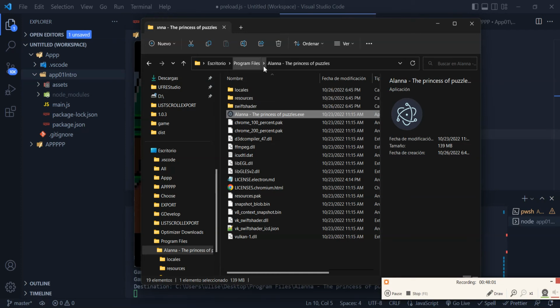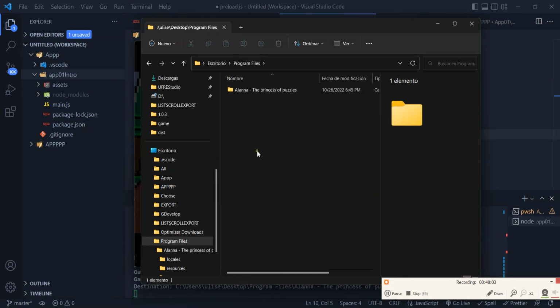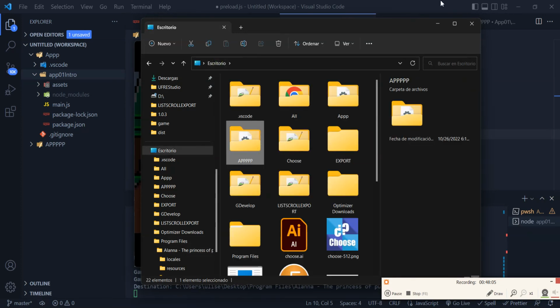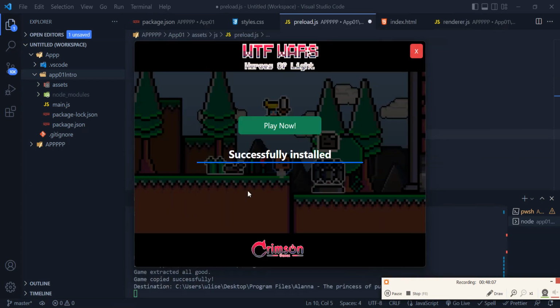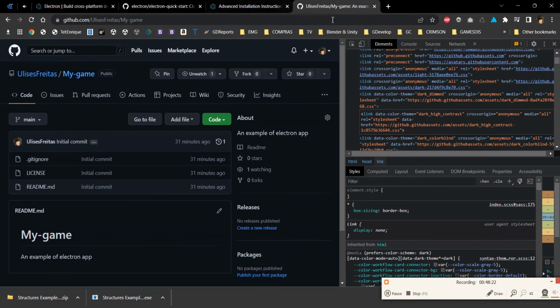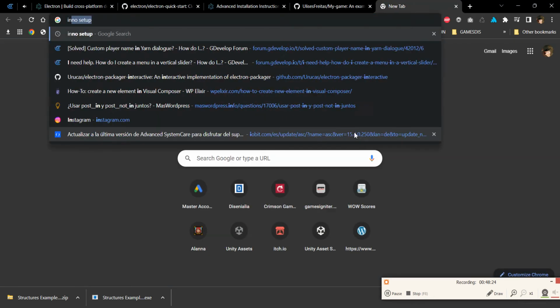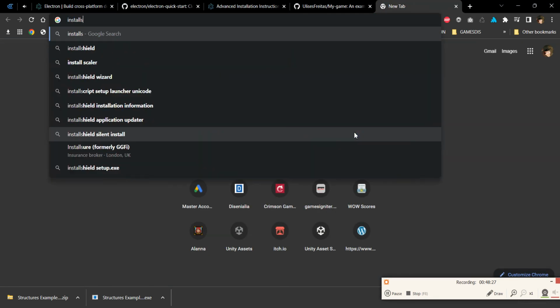And that way you can customize your GDevelop installer to be a more modern, minimalistic installer, not like the Install Shield or InnoSetup.